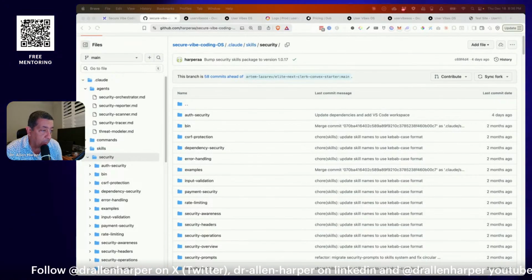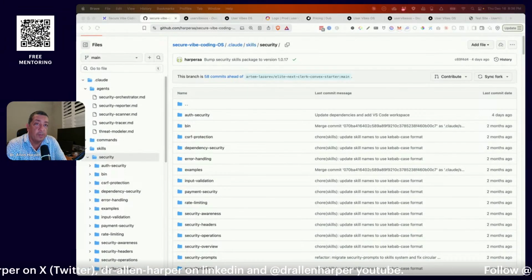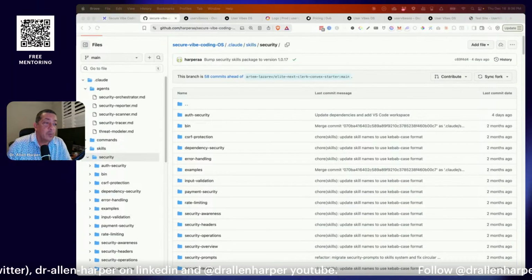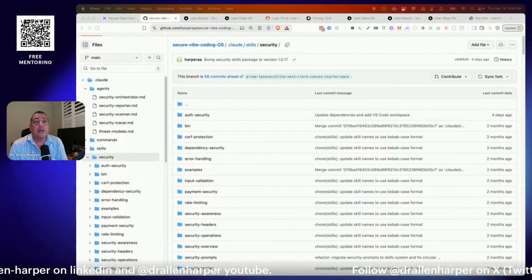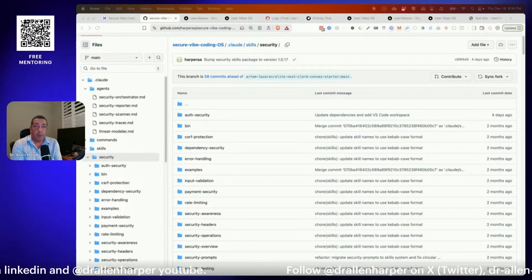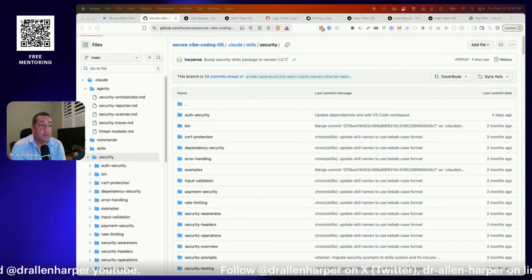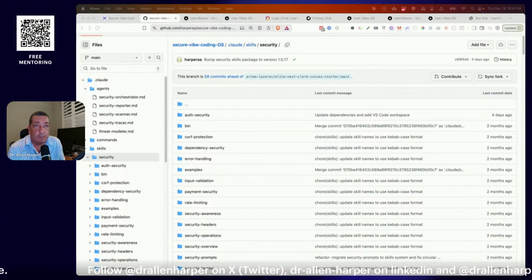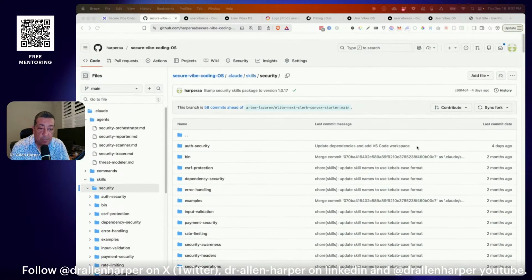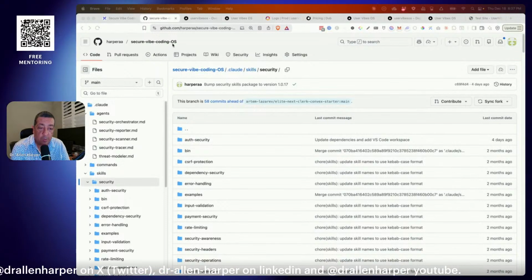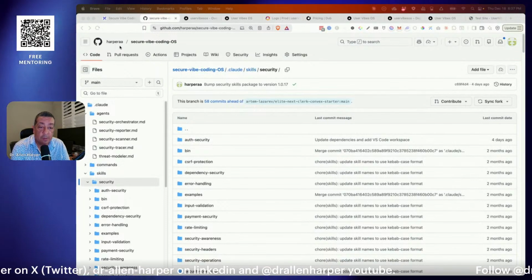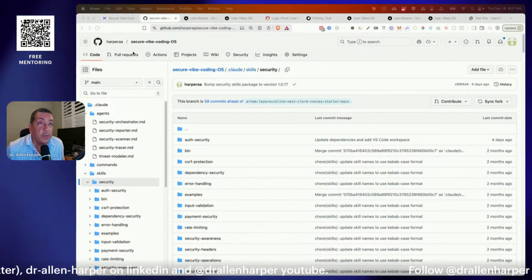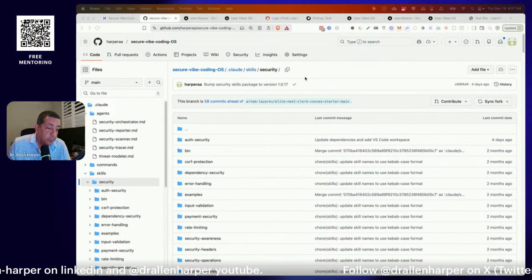Can you tell me how I can use AI to create projects if I have a clear vision of what I have to create? Okay, so that's what we're all about here, Rajat Sharma. What we do here is we talk about secure vibe coding, right? And again, you can get vibe coding everywhere. Hey, for the link to this repo, just go out to GitHub and search for secure vibe coding OS, and it'll come up and it'll say Harper AA. That's mine.